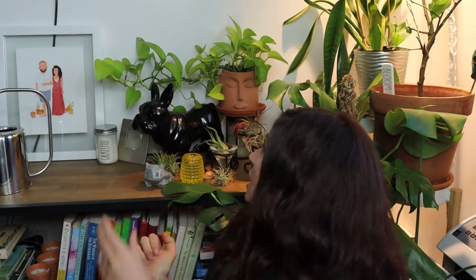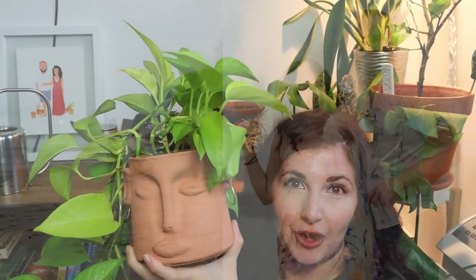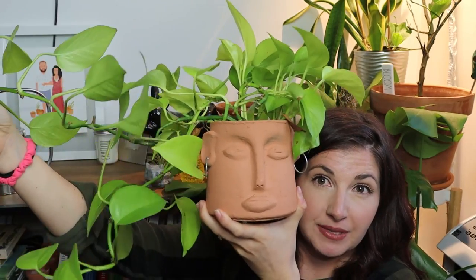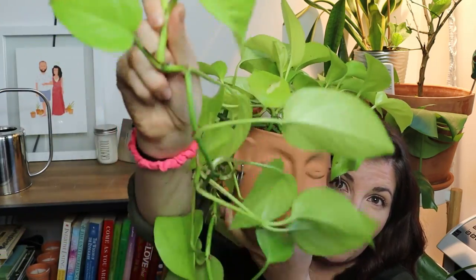My best girl is here — how fierce is she? I got her in Mexico on our vacation where we got engaged. These plants were all over the resort and they weren't for sale, but I harassed the manager until they let me buy one. Now I have a beautiful memento from when we got engaged. Her hair has gotten really long since I repotted her, so I'm going to train her to trail up the wall and maybe climb around our TV eventually.